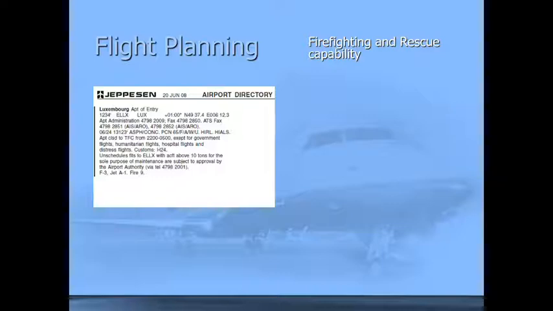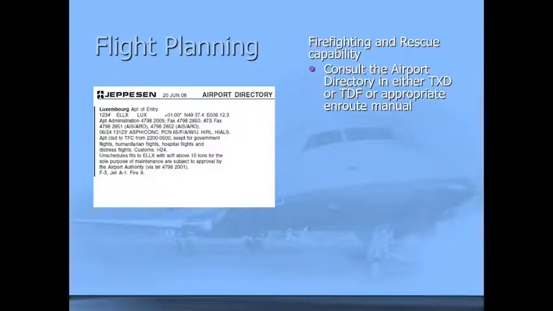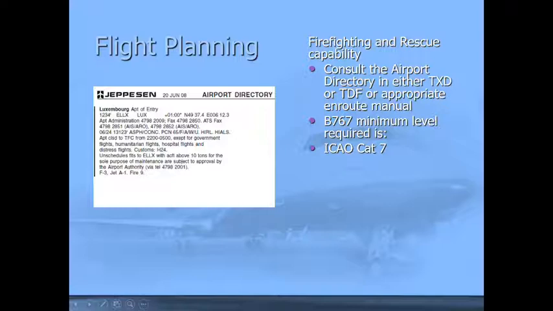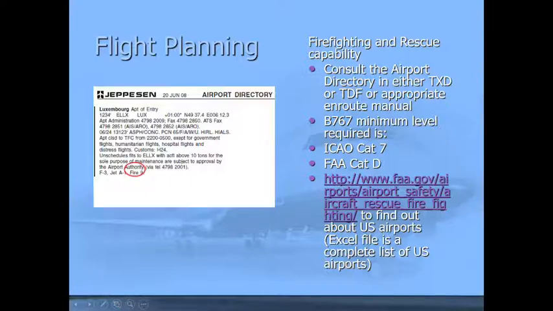Finally, we're going to look at firefighting and rescue capability. Not only are we looking at pavement strength, pavement classification number, and fuel availability — we also have to look at the airport's firefighting and rescue capability, which we can get from the Jefferson Airport directory. For this example, we've been looking at a 767. The minimum level required is ICAO category 7, and Luxembourg's airport directory tells us it has a fire classification of 9, so that is fine. For domestic operations, the FAA has categorized the 767's minimum firefighting capability as category D — as in Delta.